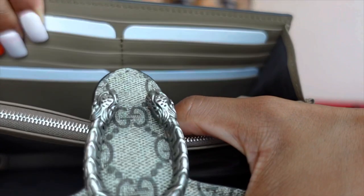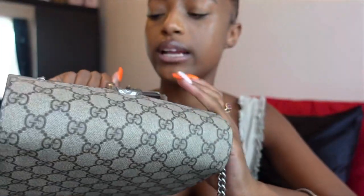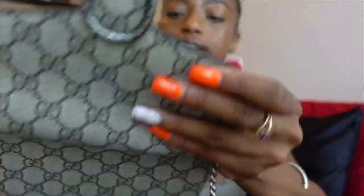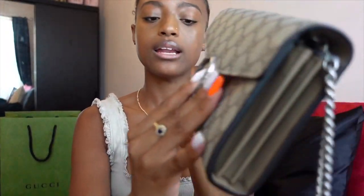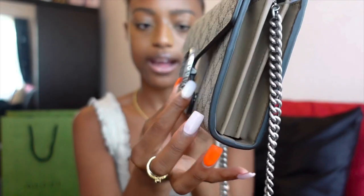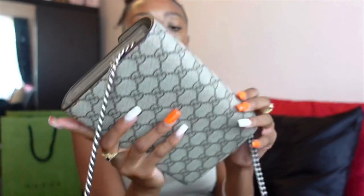Here is the bag — it's accordion style on the side and it's leather. The wallet has space for your cards, and it has a zipper so you can put anything important in there, like your passport, if you have something you want to keep secure. There's a space here, another space, room for more cards on this side, and then the flap snaps down.